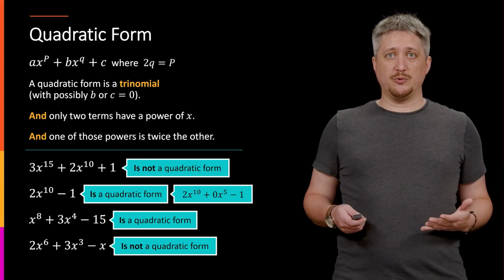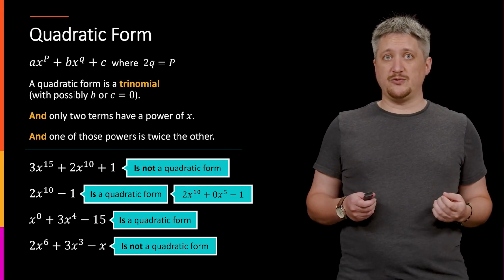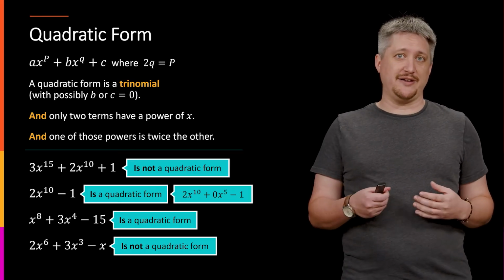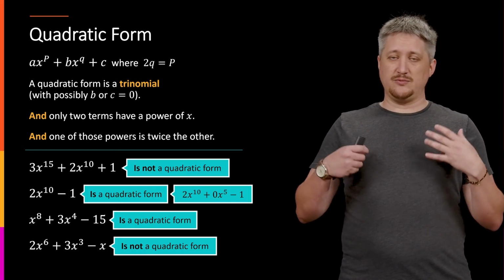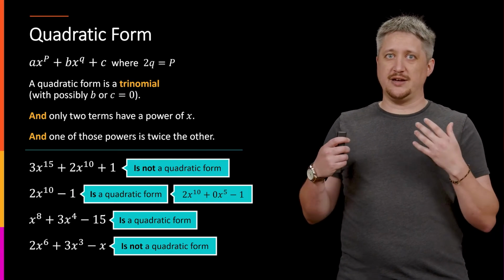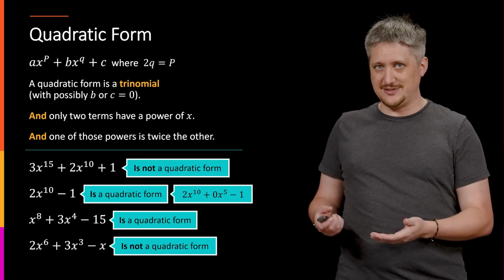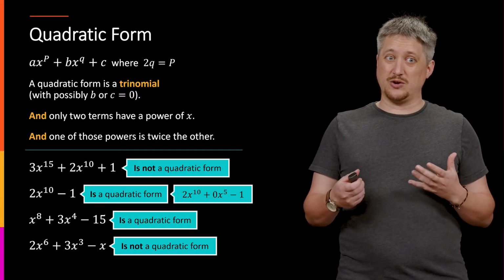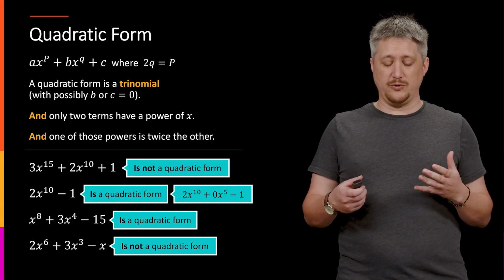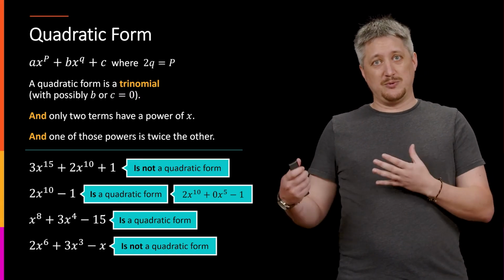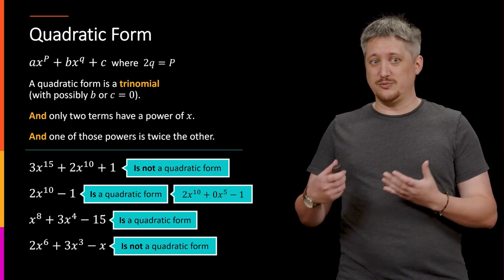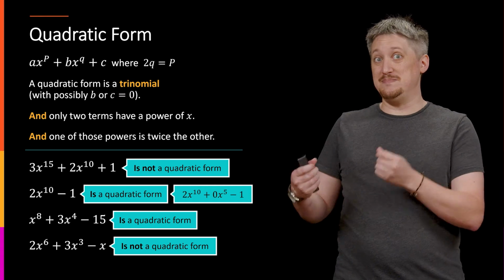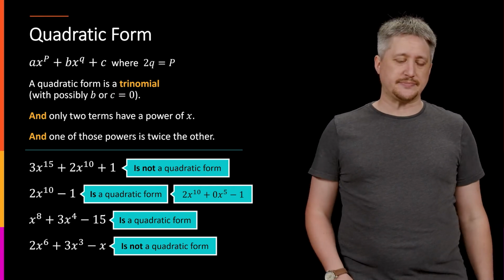So quadratic forms are very useful because we have all kinds of tools that work for factoring quadratics specifically. We're talking like the quadratic formula, completing the square, factoring coefficients, the AC method, all of these different things that only work when we're dealing with a quadratic equation. But really, they all work on quadratic forms, which is why we want to be able to recognize something that isn't a quadratic but can be made a quadratic, okay?